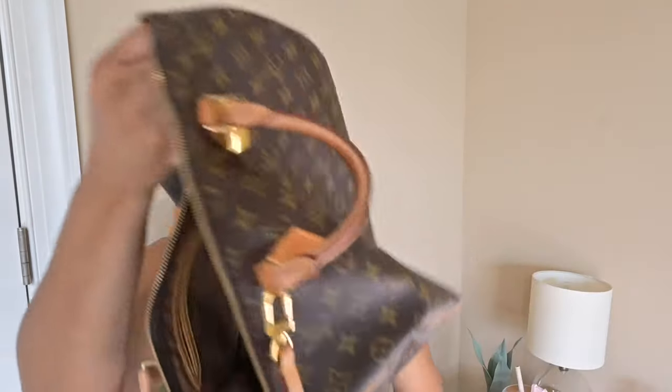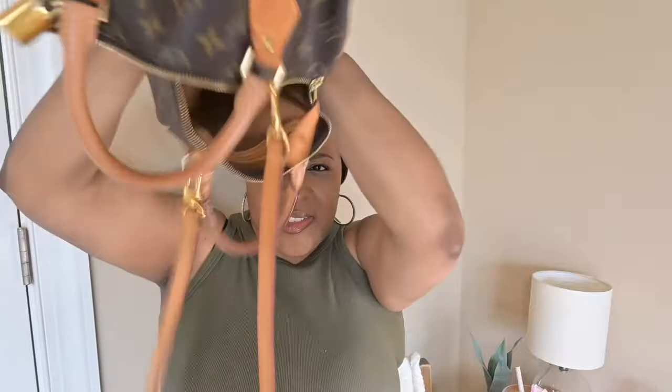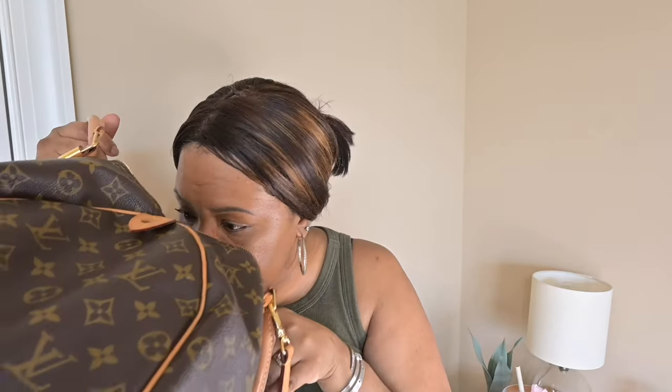I put my things aside and the rest is just trash — you can see it in there. Let's clean that out. Okay, she's nice and clean — no more trash. I usually take off my extra strap; this is the traditional Speedy that doesn't come with a strap. I put the strap on for decoration, and sometimes if I'm out shopping and need to be hands free I'll pop it on, but most of the time it's just for fashion.